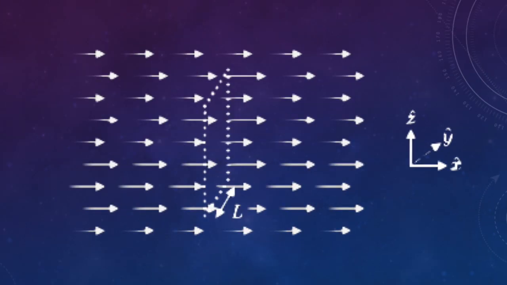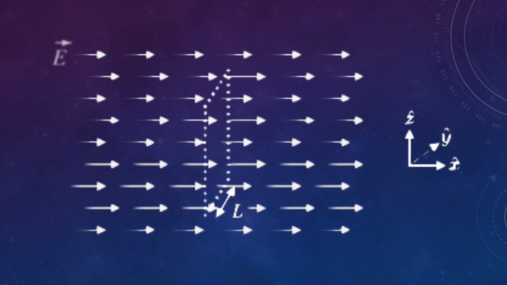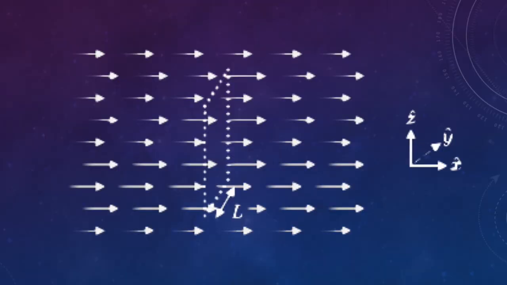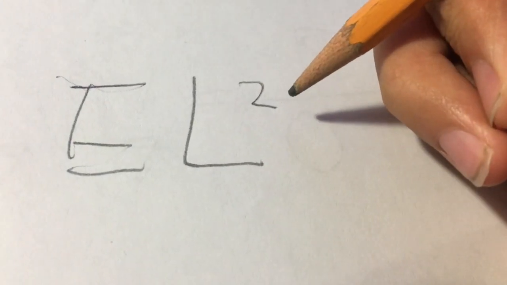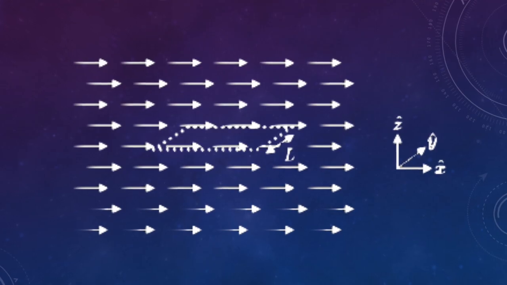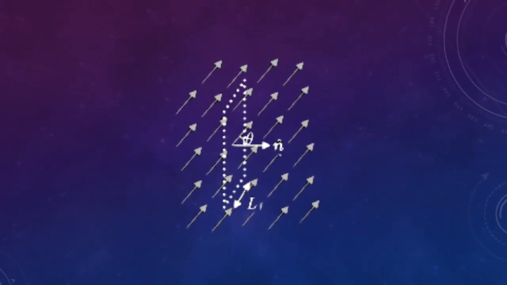Seems pretty straightforward, okay? So now, let's apply all this stuff to the stuff we talked about earlier. This is still the vector field, but now it's an electric field. Let's apply what we've learned. The integral over the surface is just electric field times the area, EL squared. And what about this one? This one's still nothing because it still doesn't go through anything. And this one is just EL squared cosine theta. The only thing to change is now we say it's an electric field. It's nothing.